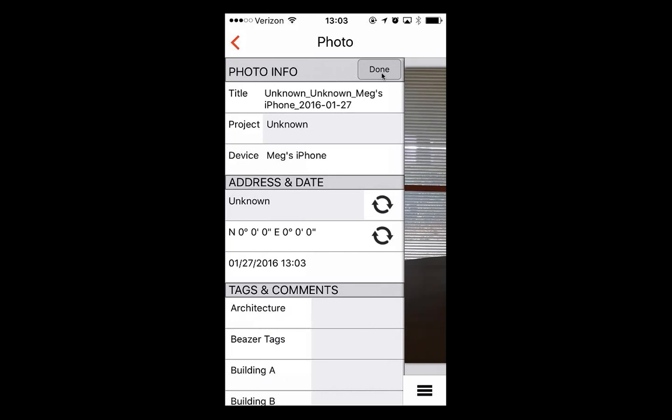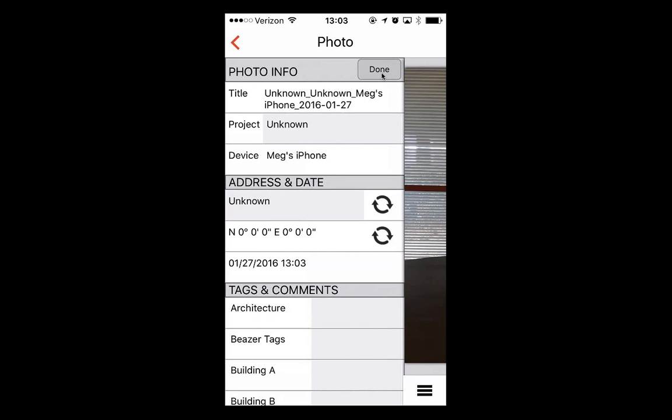So what exactly is going on here? You see that I'm connected to Wi-Fi. And in my office, we have a great connection to Wi-Fi, so that can't possibly be it. But that's also one of the options that you may want to consider. If you're in a poor Wi-Fi connection, that may be one of the reasons why you're not able to pick up a project name and address.